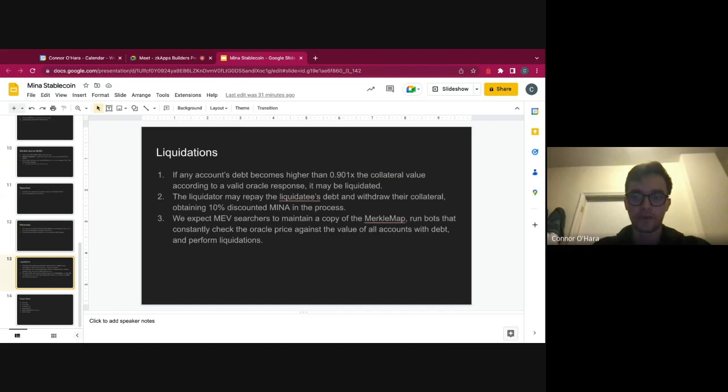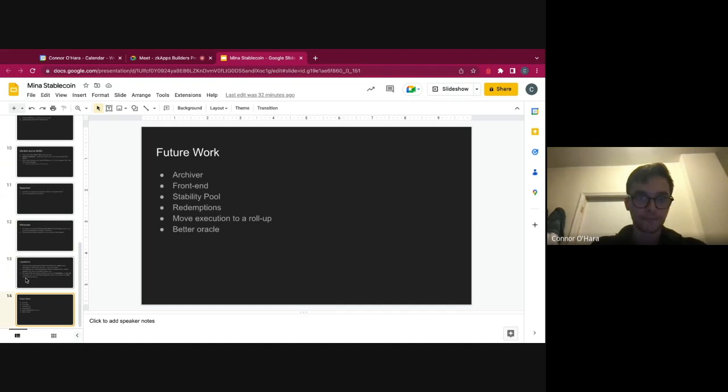So if anyone finds an account that is in danger of becoming under-collateralized, they can withdraw all the Mina from it, and if they pay back the debt, they get the Mina at a discount. We expect MEV searchers to maintain a copy of the Merkle tree and run bots that constantly check the oracle price against the value of all accounts with debt to perform liquidations.